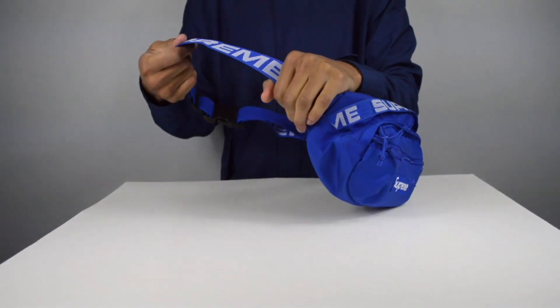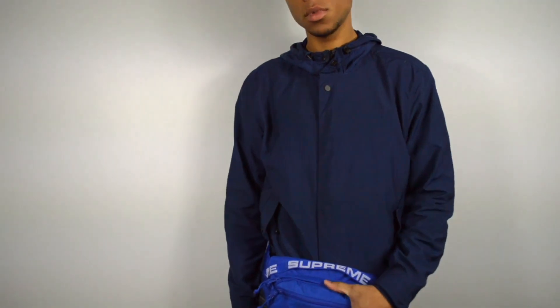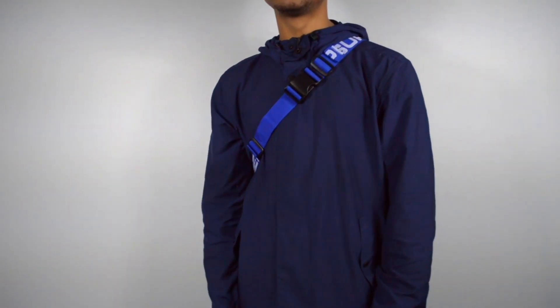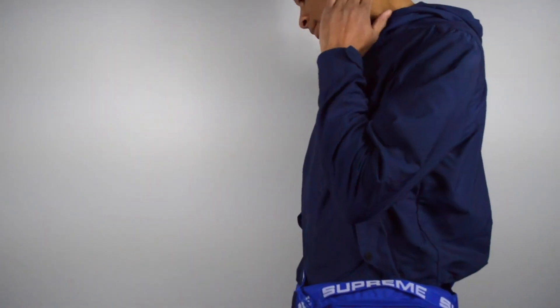All the bags dropped along with this one have a similar strap — different colors, same graphic, just different sizes. There are many different ways to wear this fanny pack. The first way is across your waist as a regular pack. The second way is as a strap going across your body. The third way is on your back like a semi-backpack.